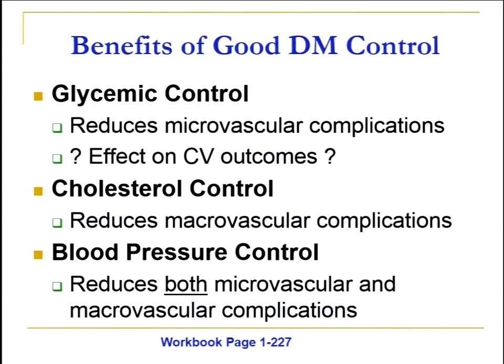However, it's very controversial whether it reduces cardiovascular risk. There have been several trials put out over the last few years on whether glycemic control improves cardiovascular outcomes, and the general consensus is it may reduce your risk for myocardial infarction, but really not cardiovascular morbidity and mortality beyond that. Cholesterol control, however, does reduce your risk for cardiovascular disease, for primary prevention and secondary prevention, and we'll talk about that toward the end of the slides. Blood pressure control, however, reduces both microvascular and macrovascular complications.